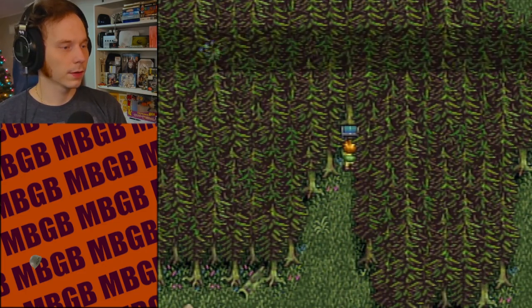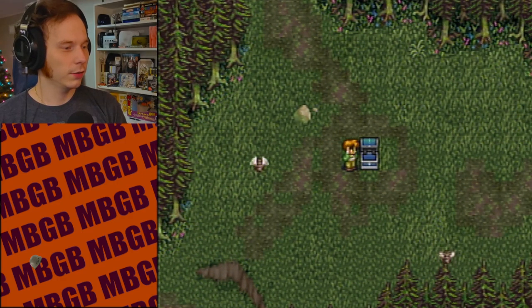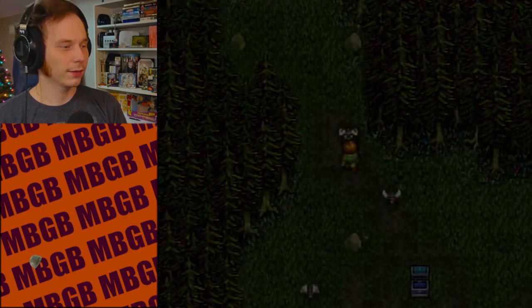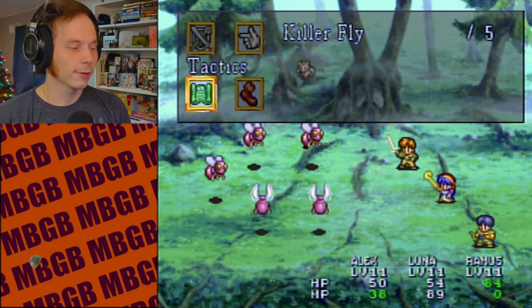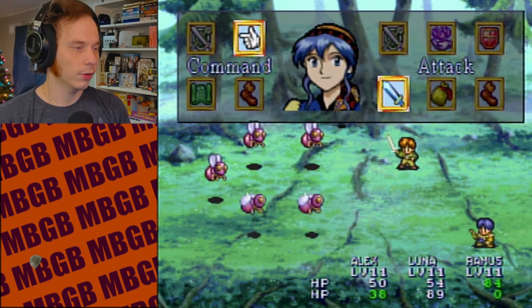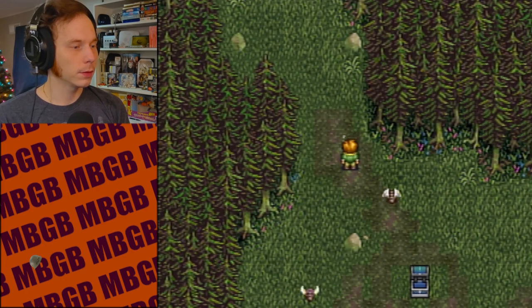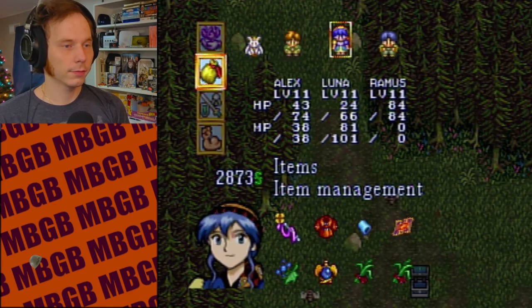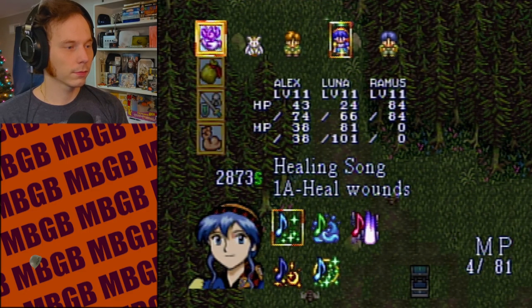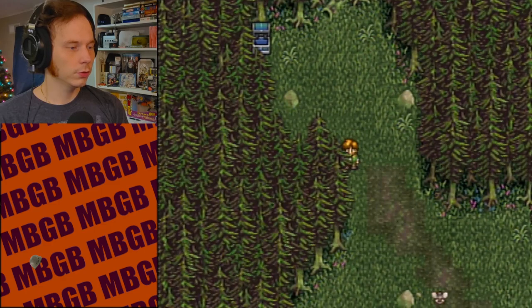We got our herb. Run away! Attract more enemies! Run away! Cut me off. Okay. As long as Alex goes for this one, I should be okay. Gotta be quick with that. Good enough. Ooh, 400 silver. Oh boy.